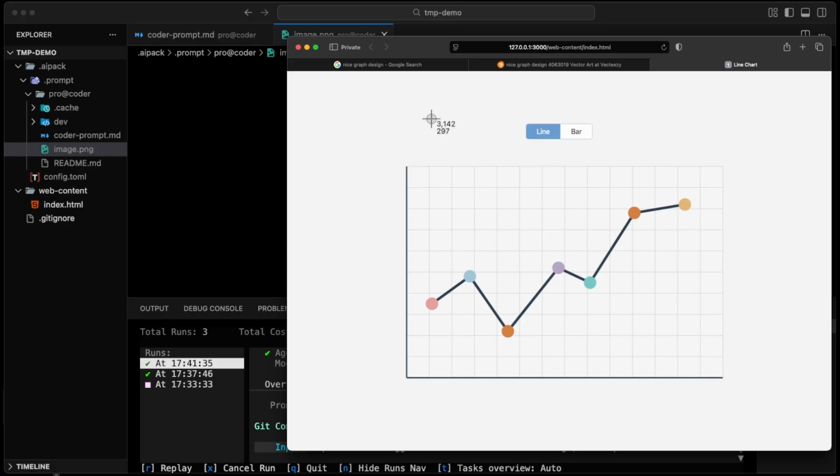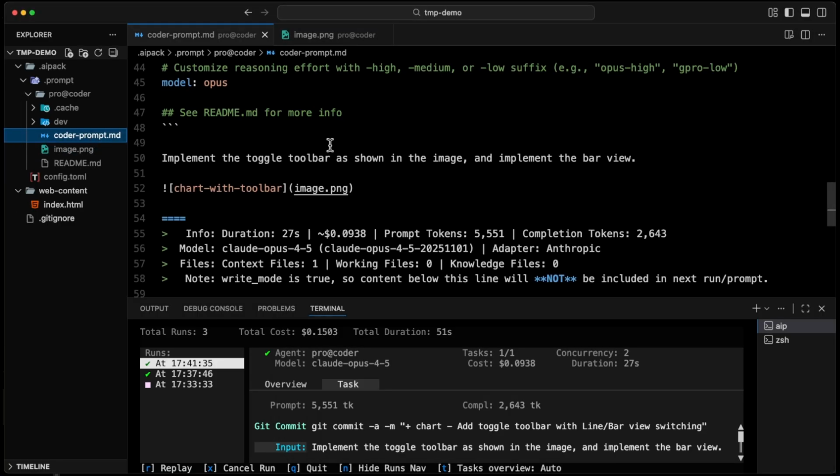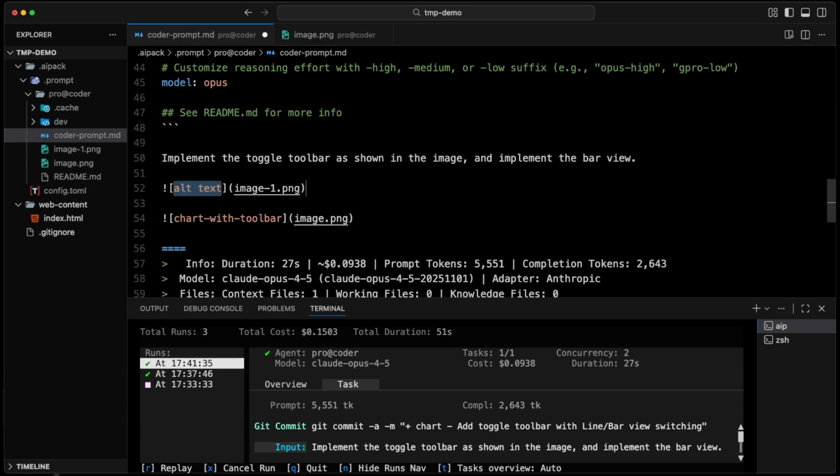So I'm going to do something like that. And I'm going to actually just screenshot this guy. And I go back in my Claude prompt and I'm going to paste it over there. I'm going to say actual chart implemented. So now we have these two images here, and then we're going to do this chart with toolbars, and we're going to call it reference. Okay, so far so good.